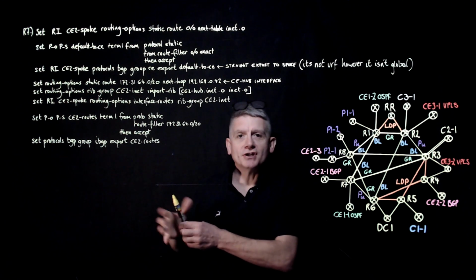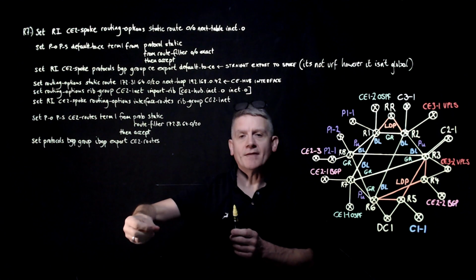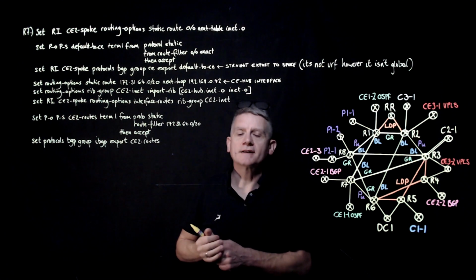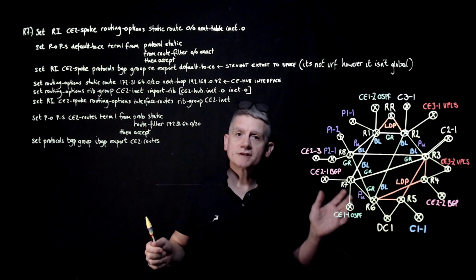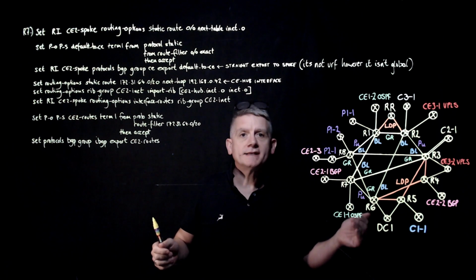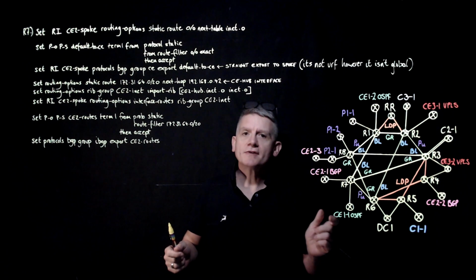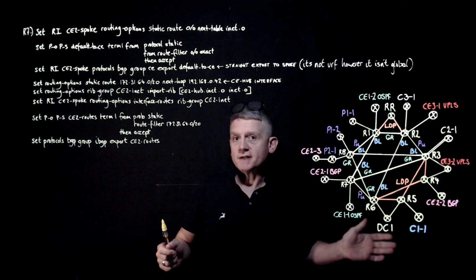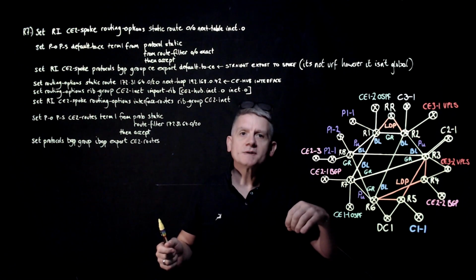and CE2 itself knows what to do with routes coming in the spoke and then sending them out the hub. So it's in control of that. Now, if we weren't at the hub site, if we were at one of the remote spoke sites, then the way to get this route out would be a VRF export. And that's really worth noting, because on the spoke side, of course, everything's going to have to be a VRF export. But we're on the hub side.